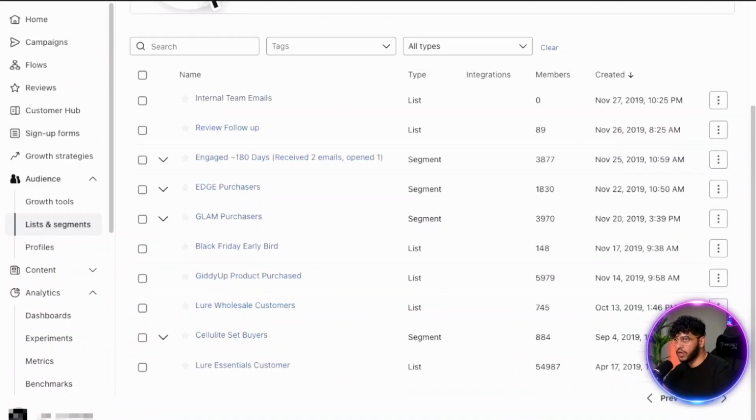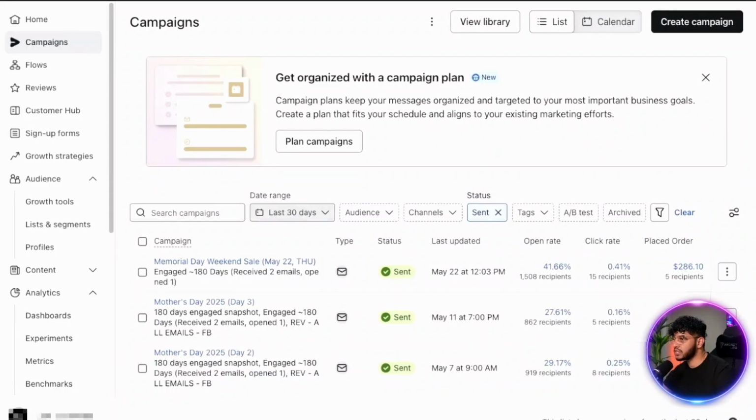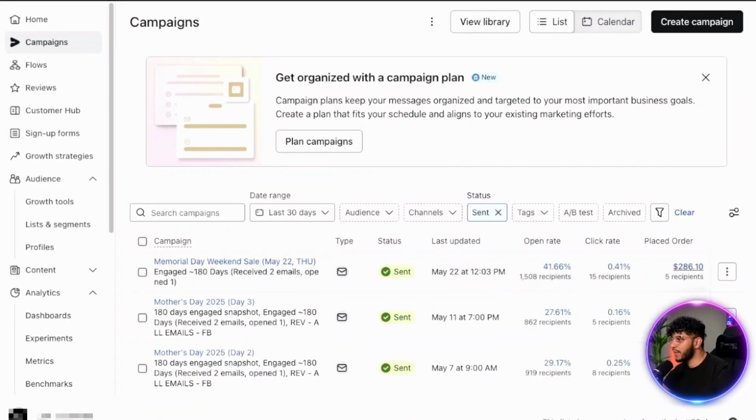So the first point of action is to make sure to clean up the list size. If I go further back into the campaigns, you can see right here, last 30 days, only 3 campaigns were sent out. 2 campaigns generated a very little bit of money. Now, the accounts I do, they convert anywhere from like 5 to 7% on a monthly basis. We send out anywhere from like 1 to 5 email campaigns per week, depending on the list size.